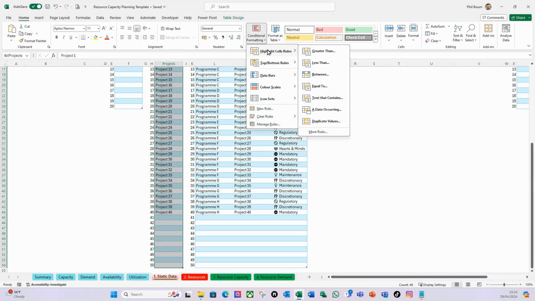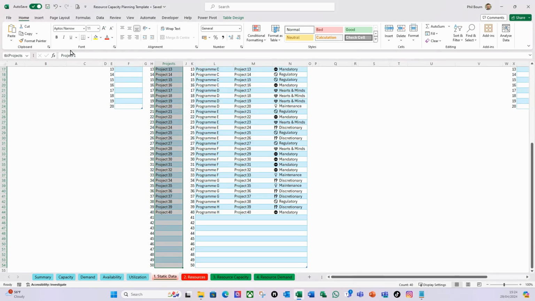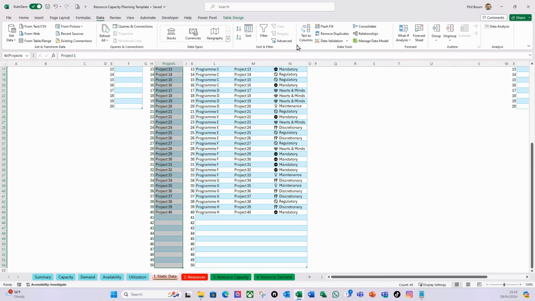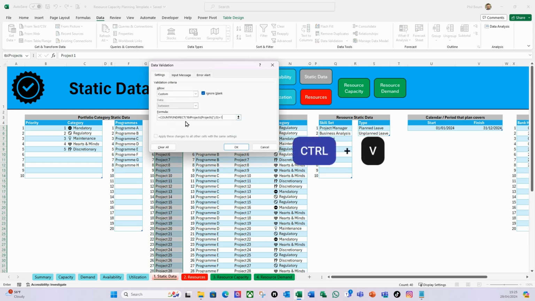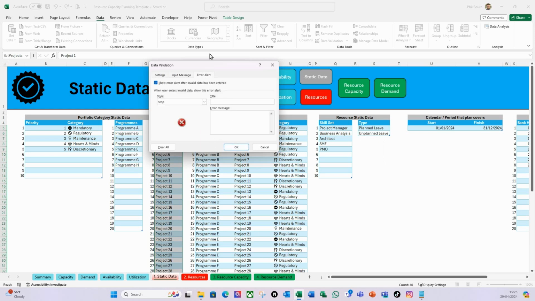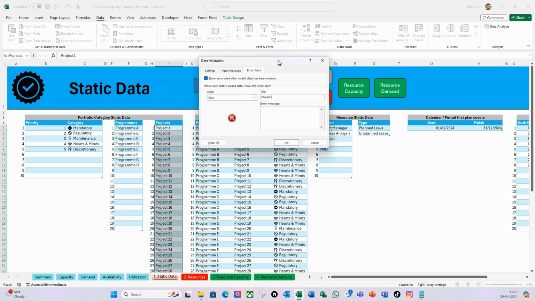I'm going to do duplicate values like so, and I'm going to go to the data ribbon, data validation options, to settings and custom, paste in that formula, error alert, must be a unique value, and click OK.